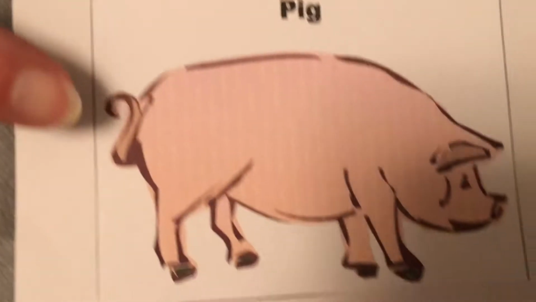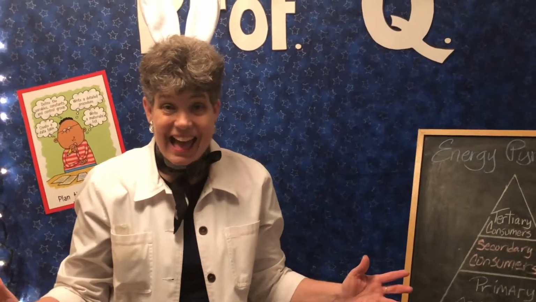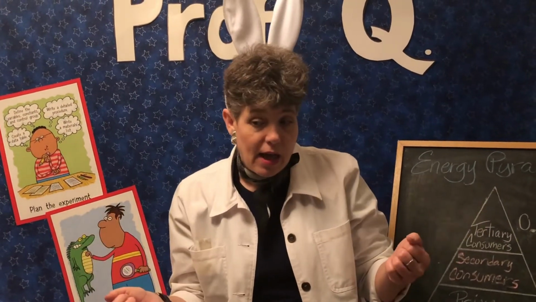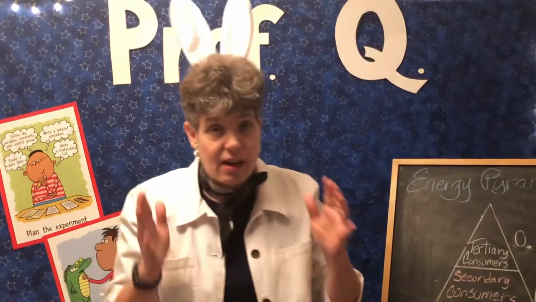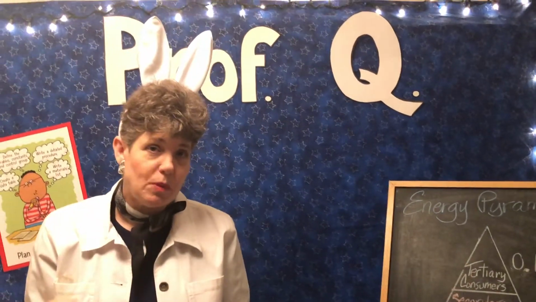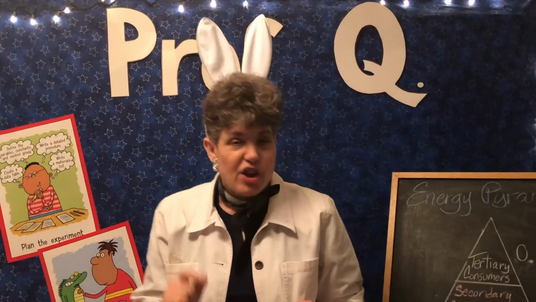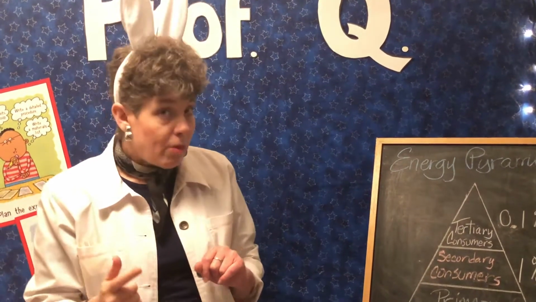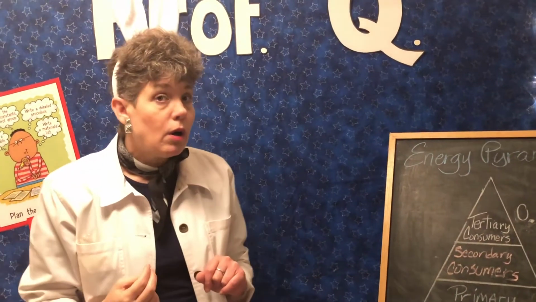We have our source of energy. We have our producer. We have our primary consumer. And of course, we have a secondary consumer as well. Wow, look at that. Wasn't that great? So what are some other types of animals and food chains that we can think of? Well, why is Professor Q wearing this cute little bunny outfit? Well, that's because the question is, are bunnies producers or consumers? You're right, they're a consumer. But what type of consumer? Is a bunny an herbivore, an omnivore, or a carnivore?